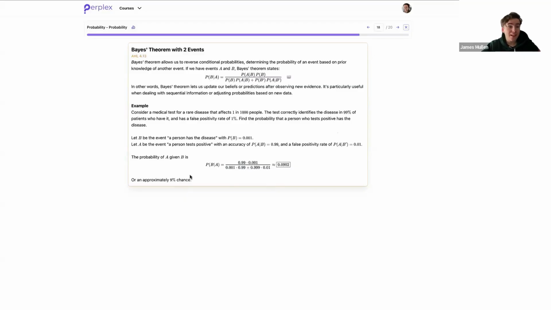And this should illustrate a pretty useful or at least interesting fact that when you have an event that is much more rare than the tool that you use to diagnose it, the probability is going to be much lower than the accuracy of the test. It's going to be somewhere between the probability of the event in general and the accuracy of the test. So it's a pretty interesting fact, and it shows up oftentimes.